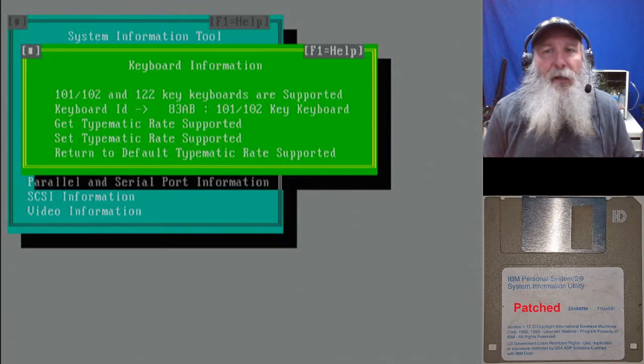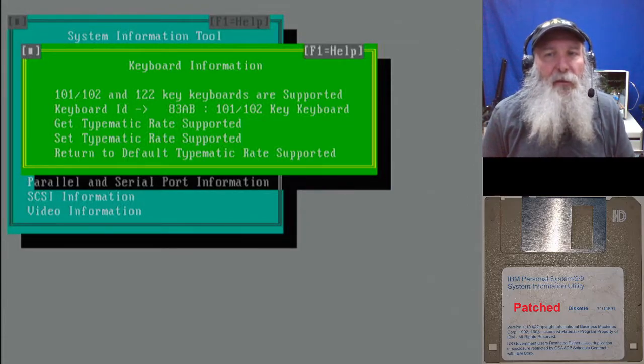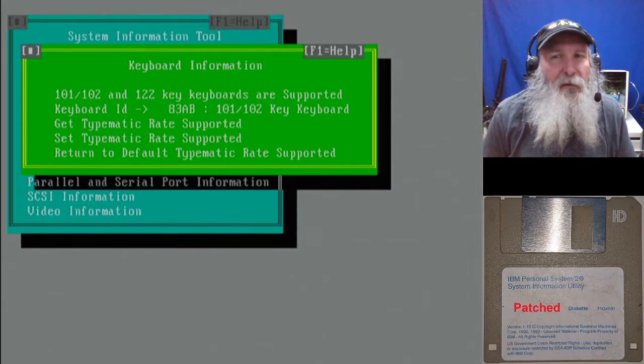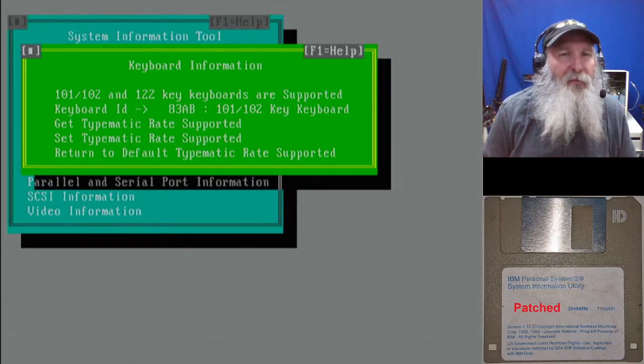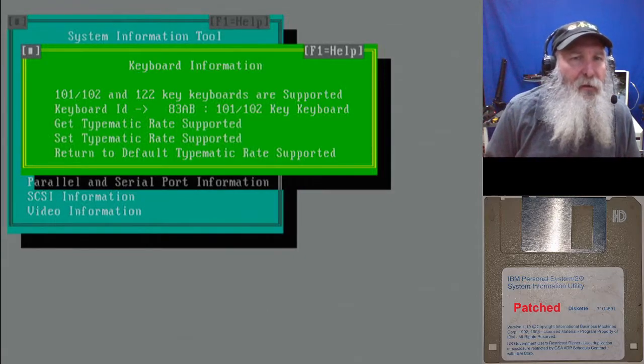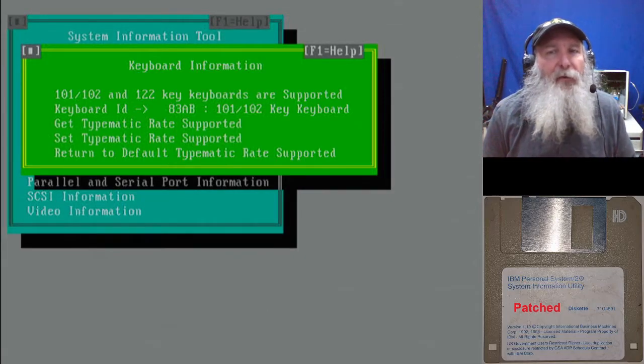Standard, I still have my Model M connected up for that standard keyboard ID code. And get typematic rate supported, set typematic rate supported, return to default typematic rate supported.